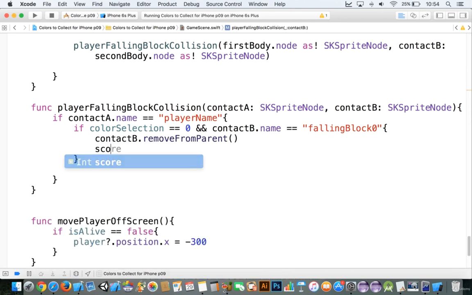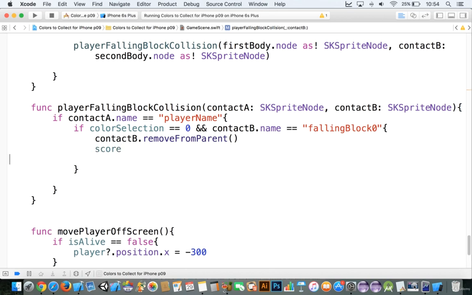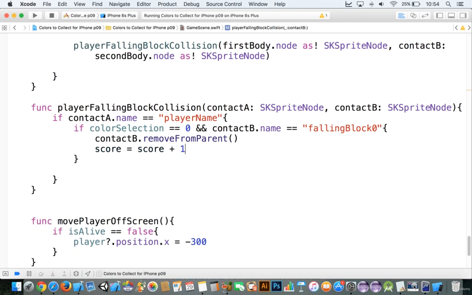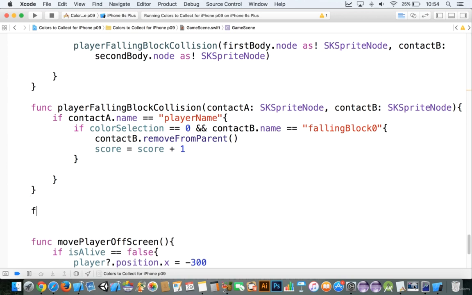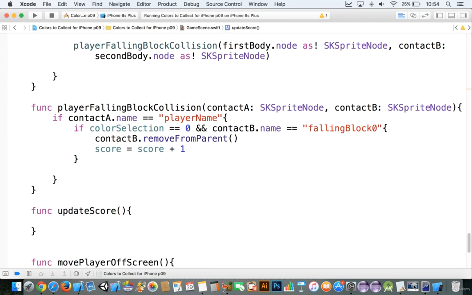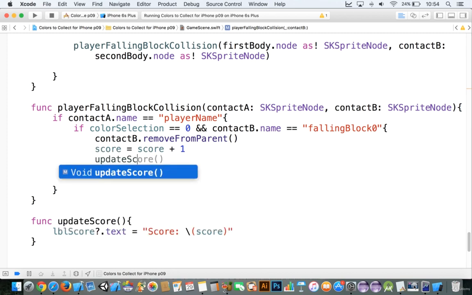Then we're going to say score is equal to score plus 1. And then we're going to add in a function. We'll call this update score. And in here, we're going to go to lbl score dot text is equal to score. This will print the score to the screen. And we'll say update score.